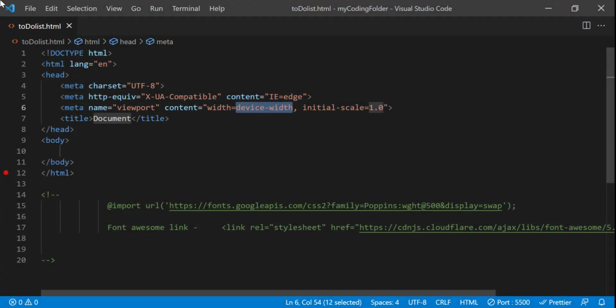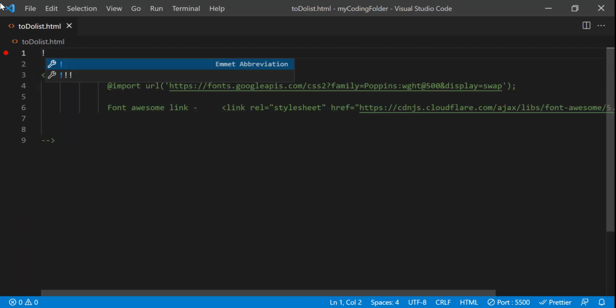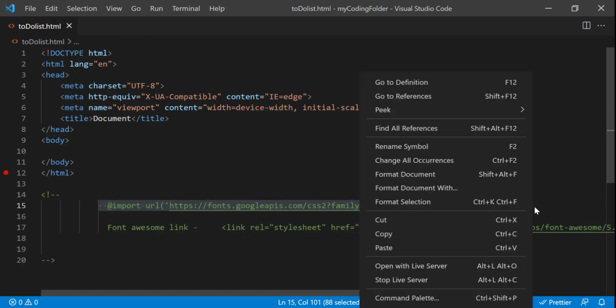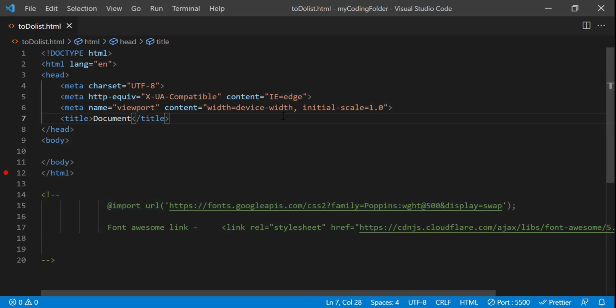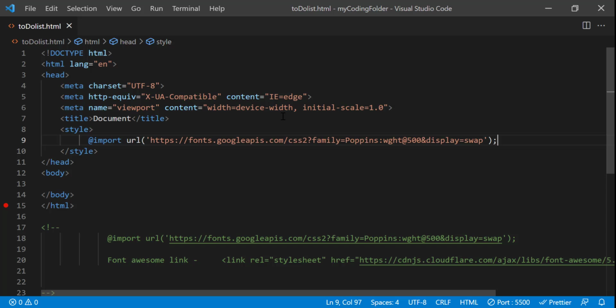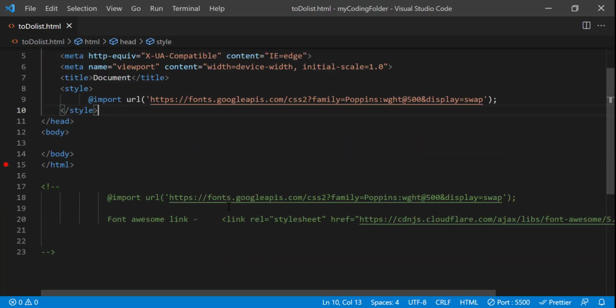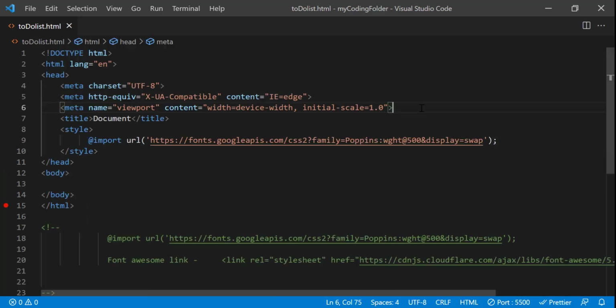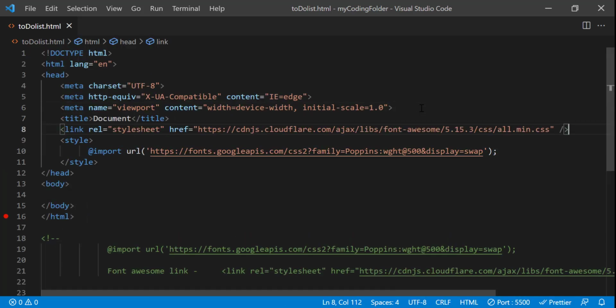Okay guys, so I'm back in Visual Studio Code, and the first thing I've just done is generated my boilerplate code, which is all this right here, by hitting exclamation mark and then tab or enter. And now we'll just want to link these links into our head tag. So I'll just copy it, and this will be inside of a style tag, so I might as well create that right now and put that in there. And we'll also need our Font Awesome links because we'll be using some icons here, and that will be outside of the style tag but still within these head tags.